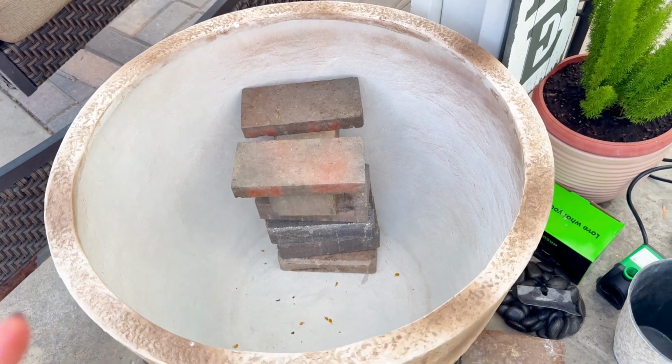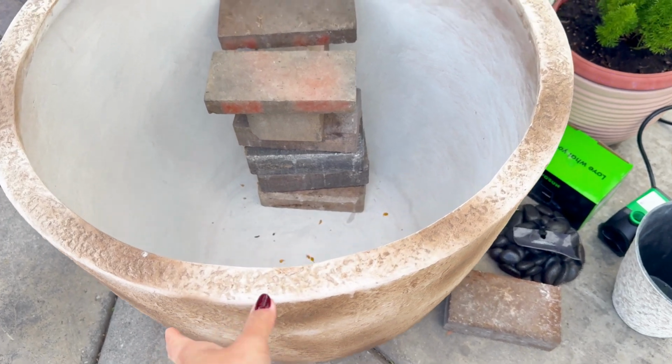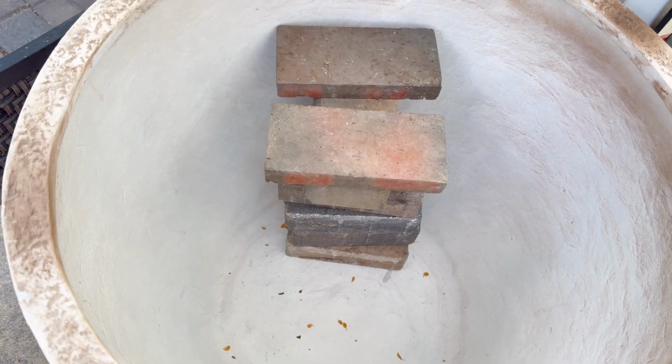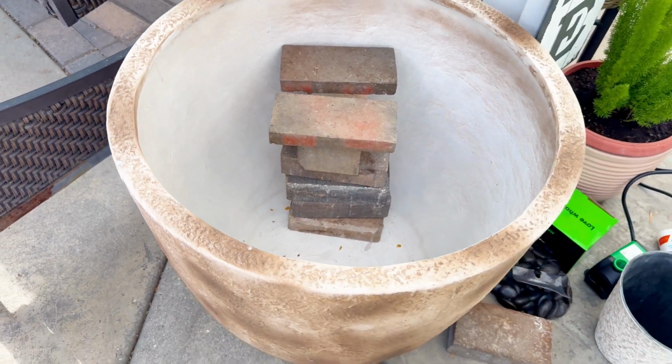So today we will be creating a patio pond, a beautiful, cozy, and relaxing water feature that fits perfectly for a small space. Whether you are looking for a peaceful retreat or just want to add a little touch of nature to your garden, this pond is a great addition.